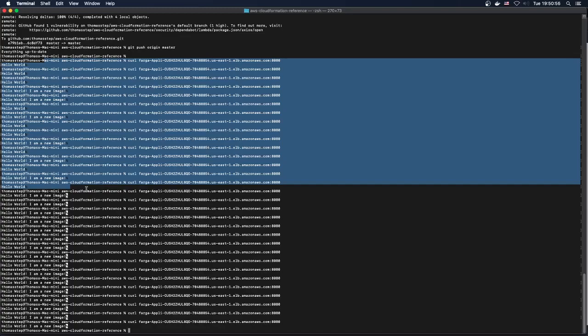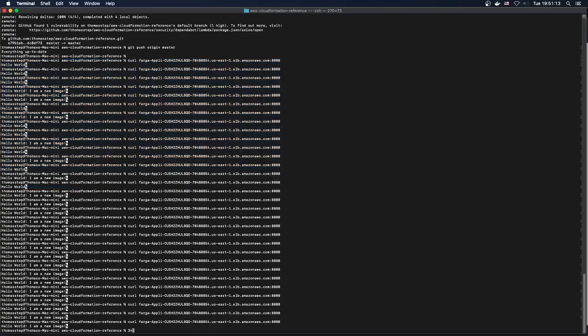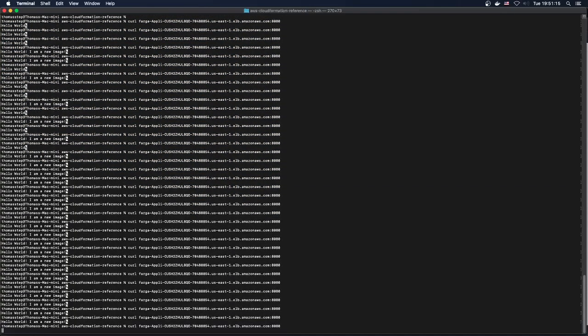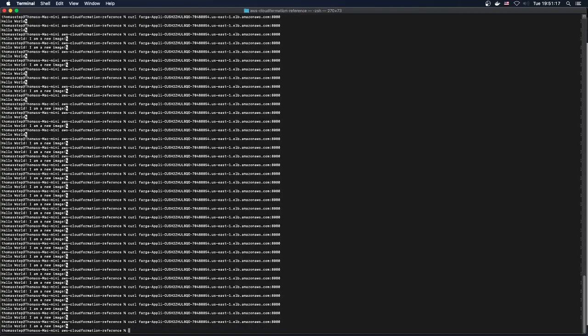CodeDeploy can also support a canary kind of deployment. Like you send a little bit of traffic and see what happens, send a little more, see what happens. You can do it in percentages, you can do it linearly, but it's shifting traffic over gradually, versus like this where it just switches everything over all at once. So it's a little safer in that kind of scenario.